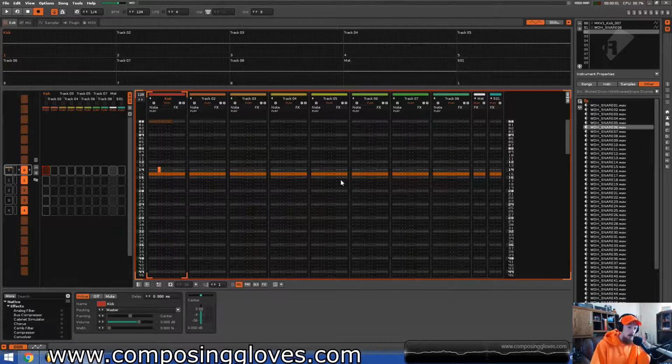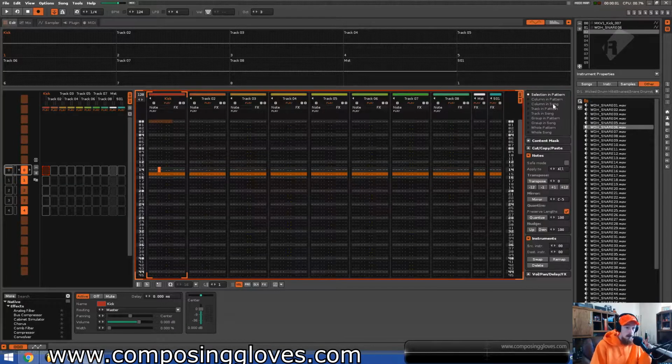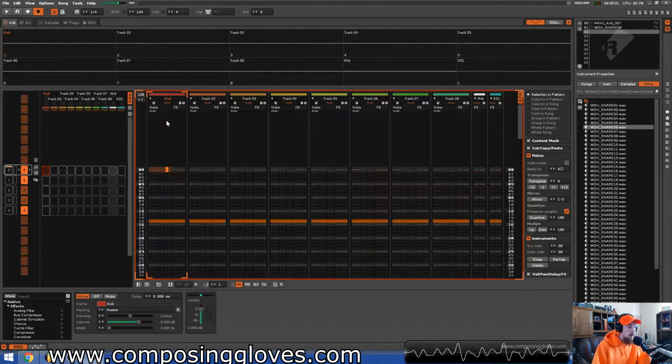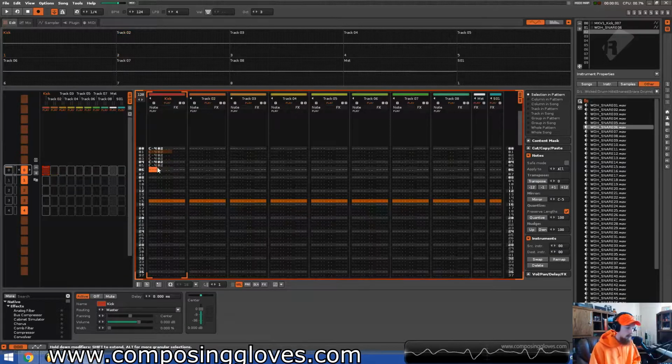Now you may have seen another window that I often have open. It's this window. And this is more of a workflow thing. This allows me to get to controls that are very convenient. Let's say I want to duplicate my kick pattern and have my snare play the exact same thing. I could copy my notes, but if I copy my notes, this is the snare, right? Or nothing. There's nothing on 02. So right now it calls nothing.